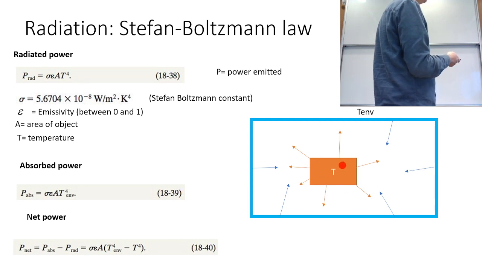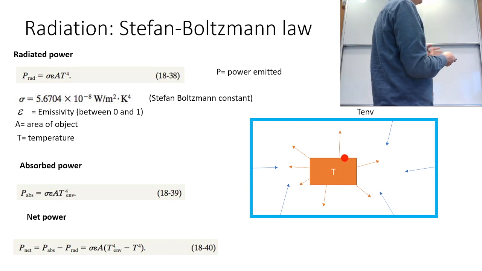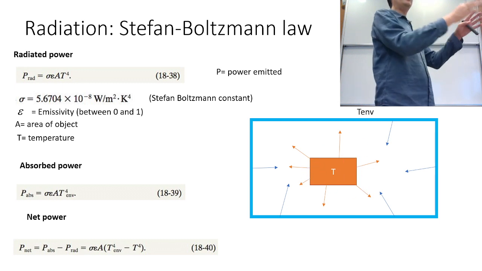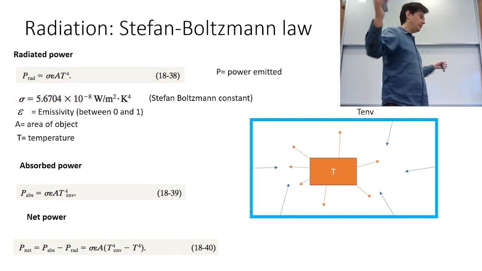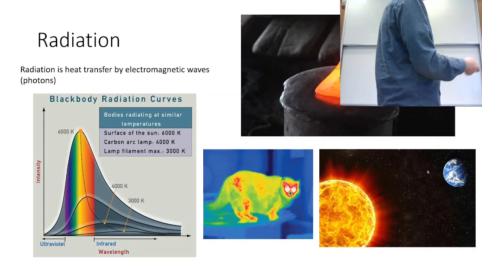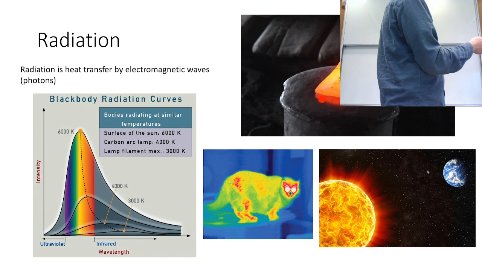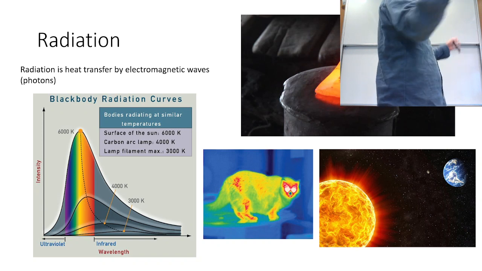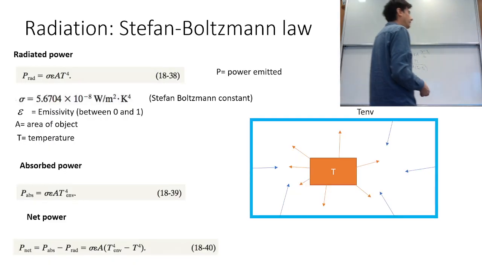So we can, for example, consider a typical situation like this. So you've got some object, it's got some temperature, presumably it's a bit hotter than the environment, than the room that it's sitting in, and it's going to be emitting all this light, or photons, out from basically every surface that this object has. So it's going to just be emitting it, just like this glowing thing here. So this is a kind of obvious example, but basically everything is actually glowing, right? We just don't notice it.